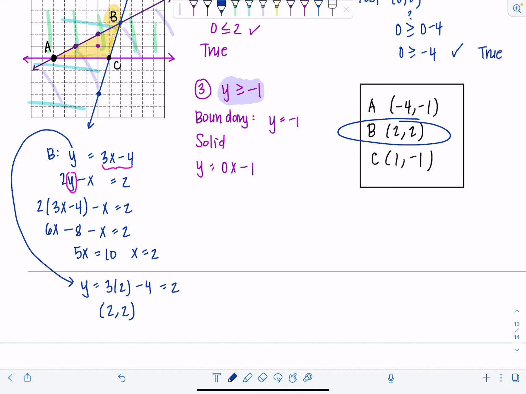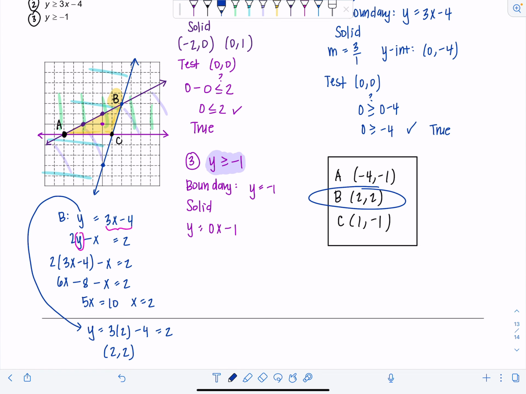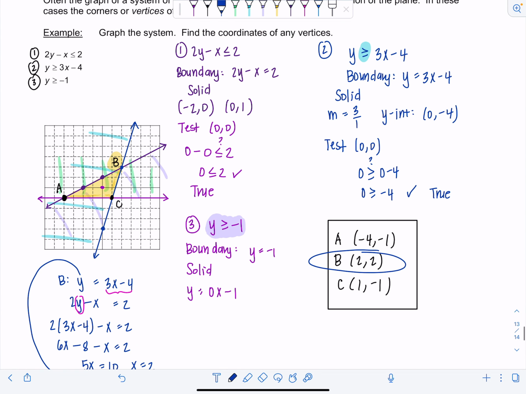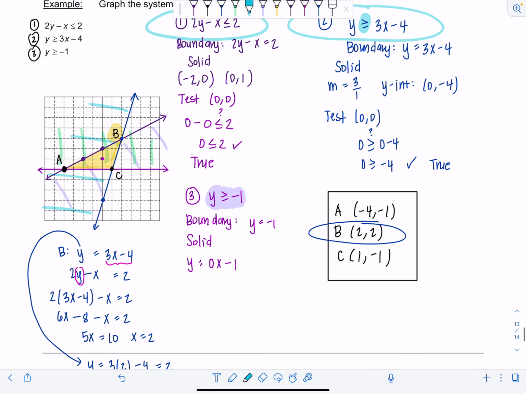So again, how did I know which 2 boundary lines to set equal to each other? Well, you just look at the graph that you drew, right? So notice B comes from the intersection of the first and second boundaries that we graphed. Make a system from those 2 boundary lines, solve either by substitution or elimination as you've previously studied, and then you can find the ordered pair. If your graph is really nice, you can read off of it, but of course you're kind of guessing a little bit, right? So make sure you know how to algebraically find it as well.